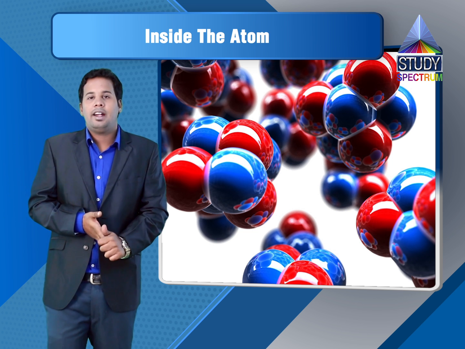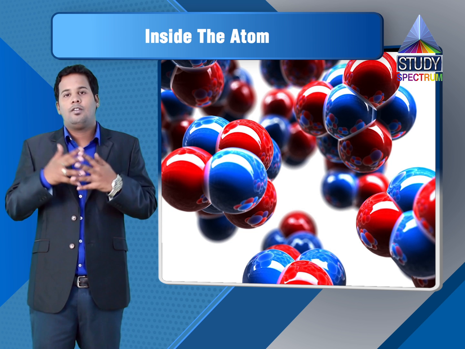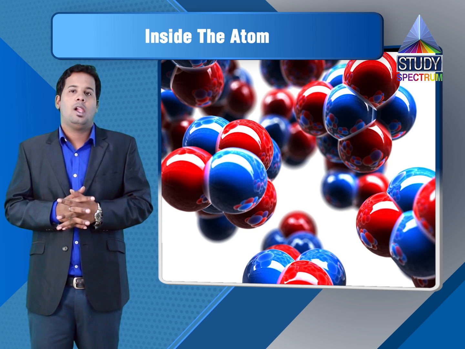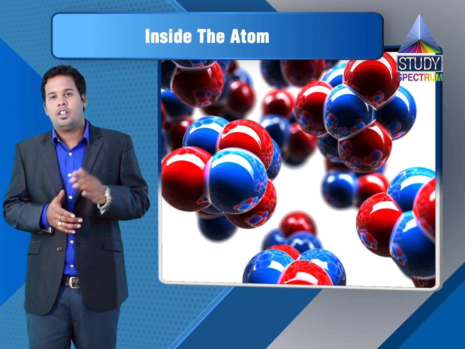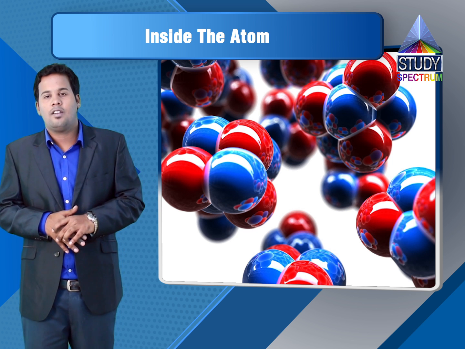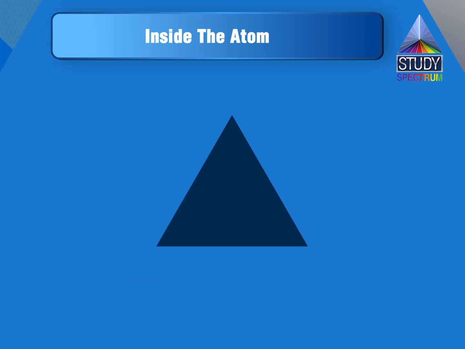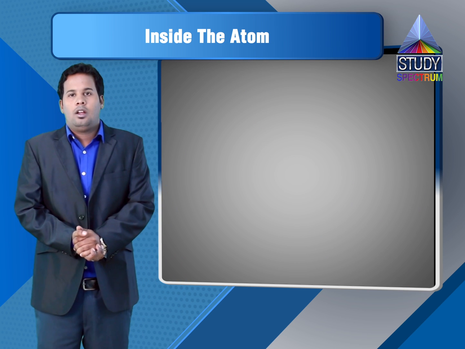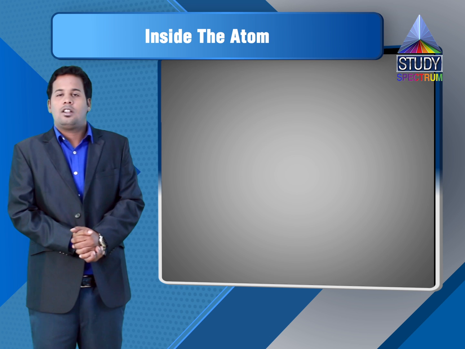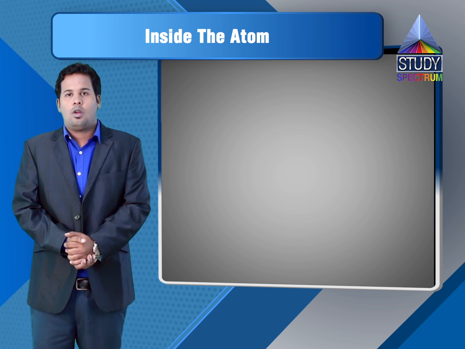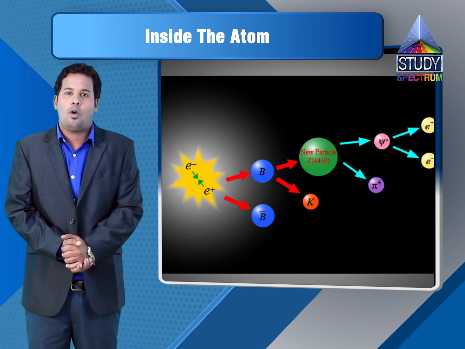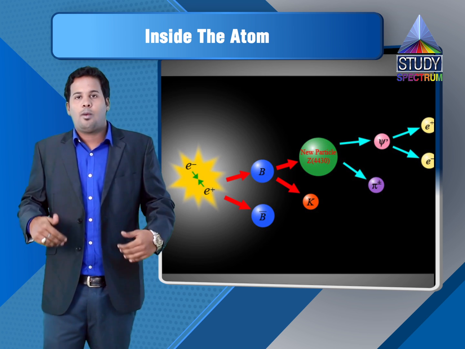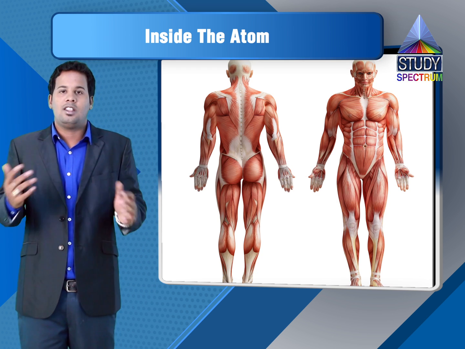Now, many scientists came and gave their theories, which we will slowly read in this chapter, and they put effort into discovering what is inside the atom. So, over the years, scientists started to explore what is the tiny particle, the smallest part of matter. For example, consider our body. A human body has many systems.